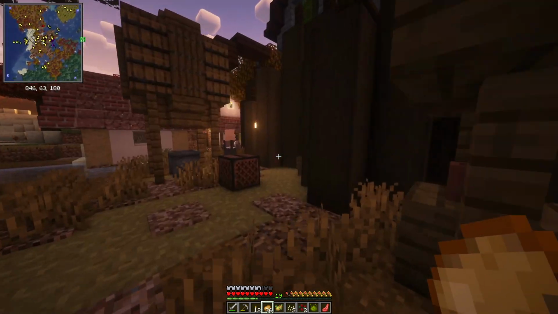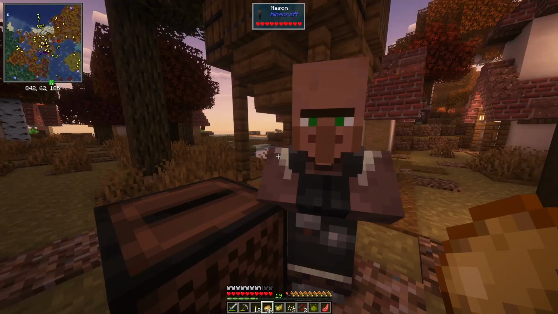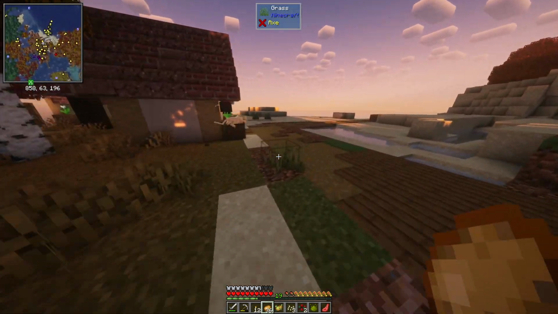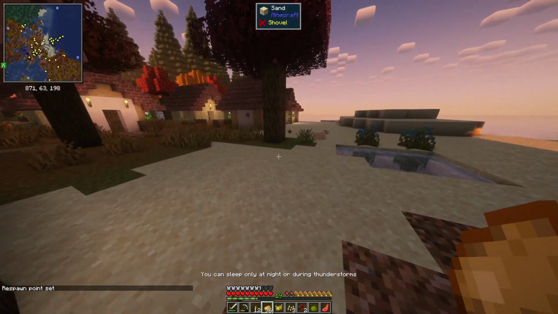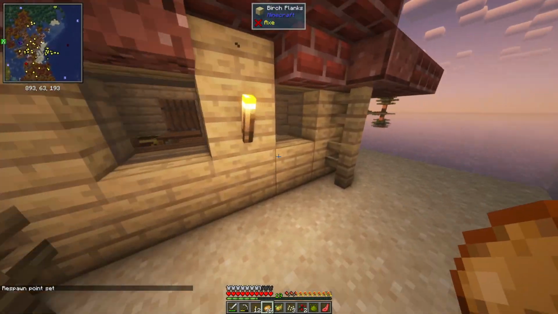So, you did clay. Bricks, okay. Little jukebox. Very nice. They don't have beds, do they? They do have beds. Can we sleep yet? No. Okay. Oh, no, that's at my respawn point. That's fine. That's not going to be a big deal. We'll be home in no time.